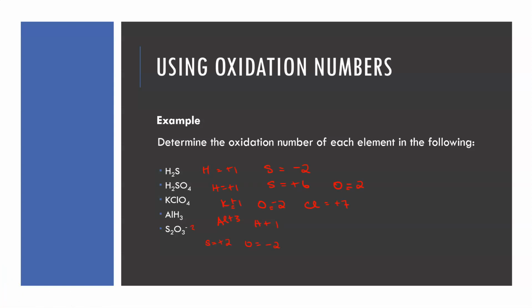The first few are fairly straightforward using our rules, and then once we get to the bottom two, there's a couple of tricks. This is aluminium hydride, so our hydrogen is going to be plus 1. Sorry, our hydrogen is going to be minus 1, for each hydrogen, making the aluminium plus 3. And then the S2O3, there was just a typo here, this should be minus 2, which makes our sulfur plus 2 because our oxygen is minus 2. Hopefully you have gotten a grip on that. Practice is the key, making sure that you can apply those rules quite comfortably.